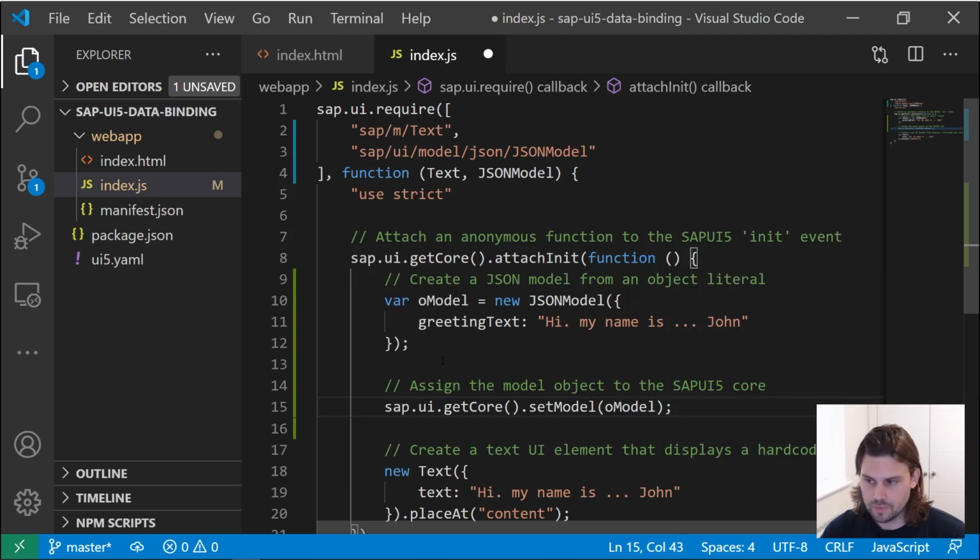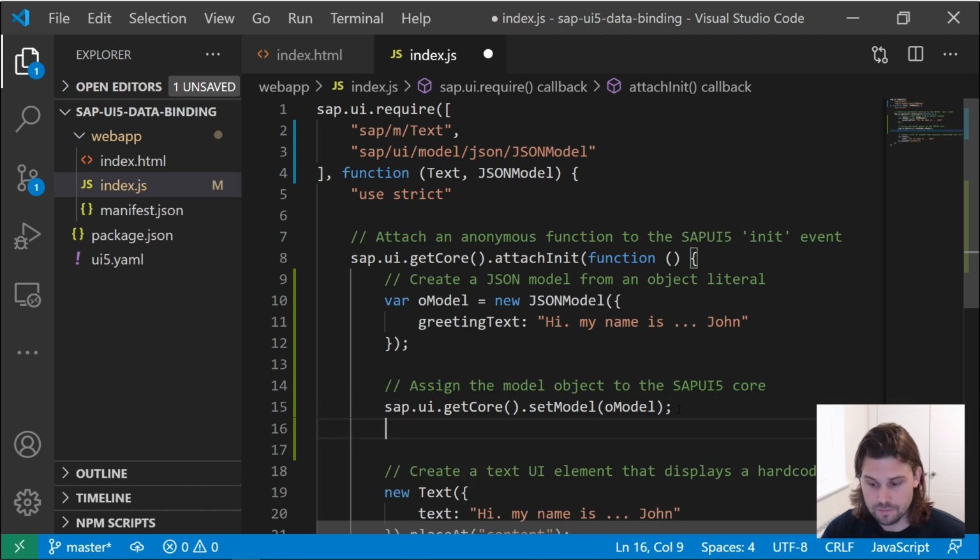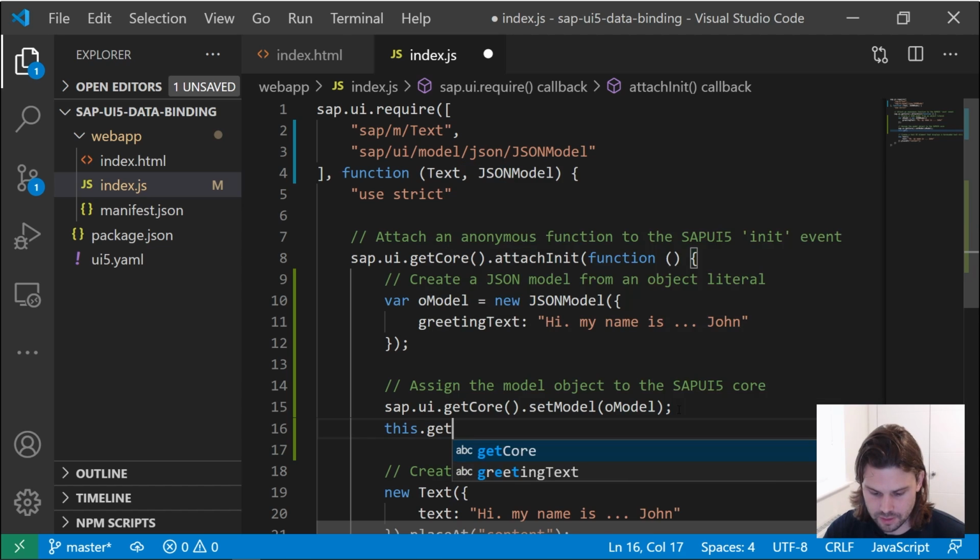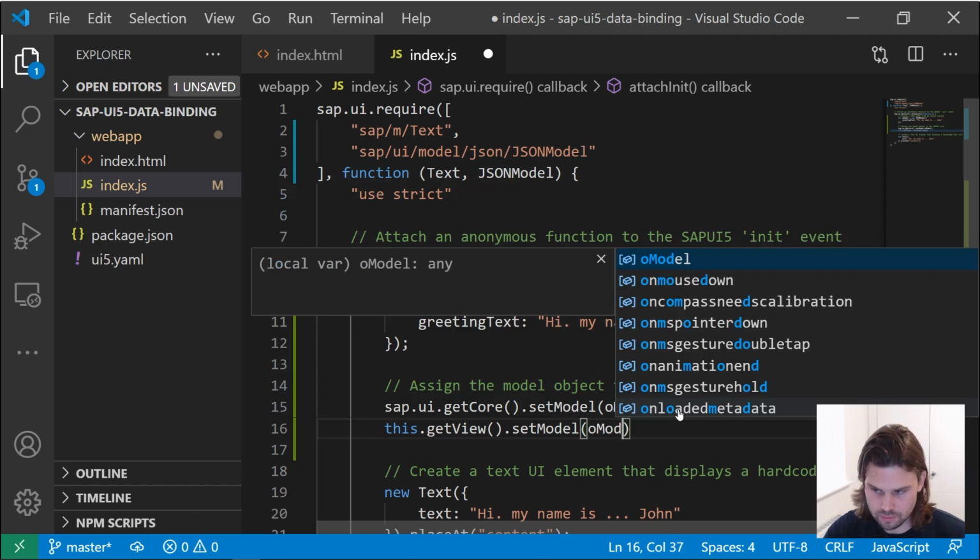And so now that we've bound it to the core, the reason that the documentation does it this way is purely for simplicity. So what would happen here is, just like we talked about in the last step, if you were doing this from a view perspective, which is technically best practice, to have your business data for that specific view obviously bound to that view itself, you would do something like this: getView().setModel, and you would pass in your model object like that.